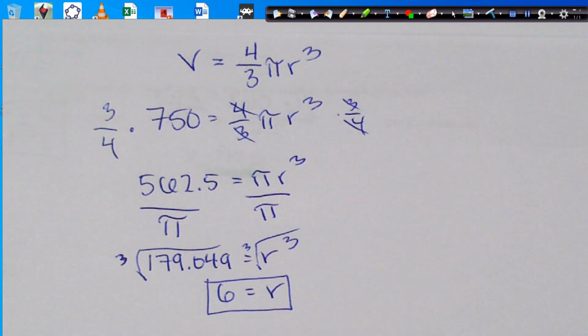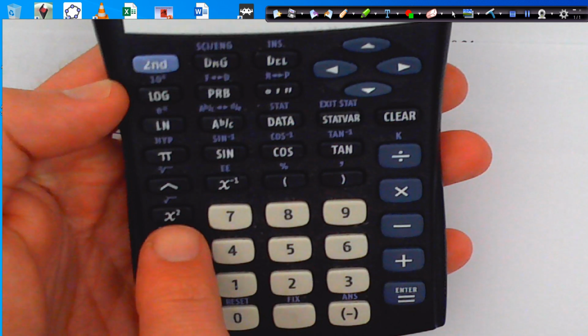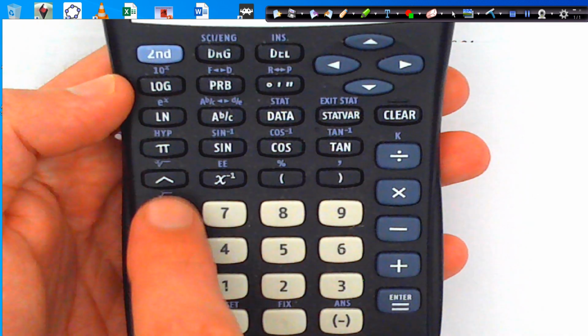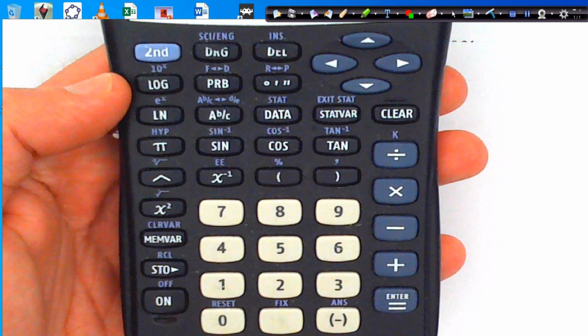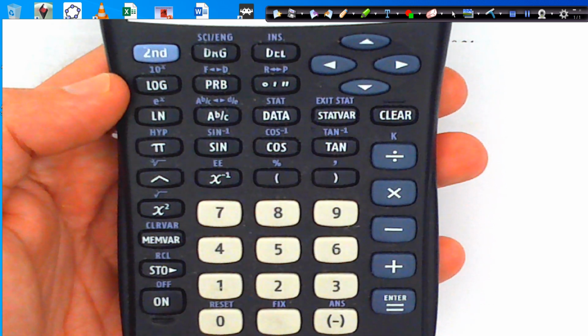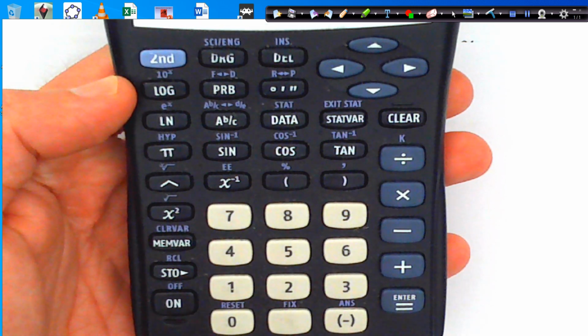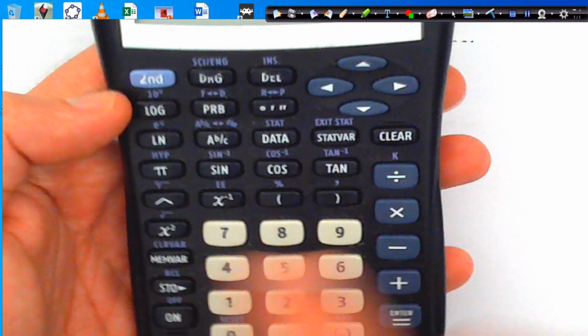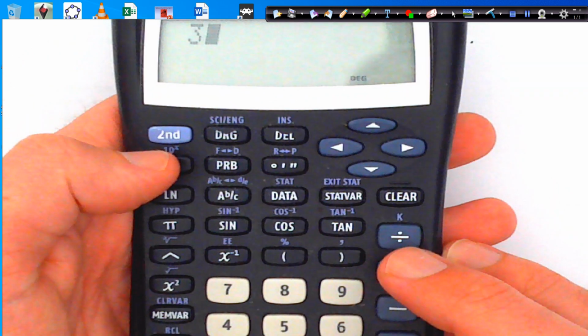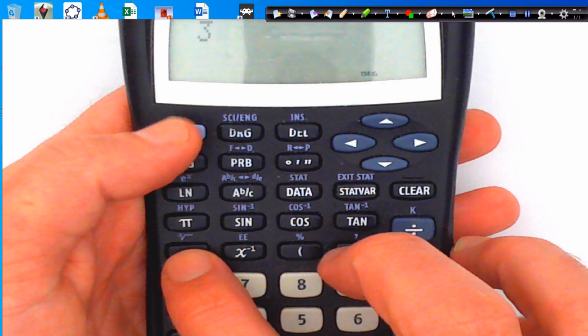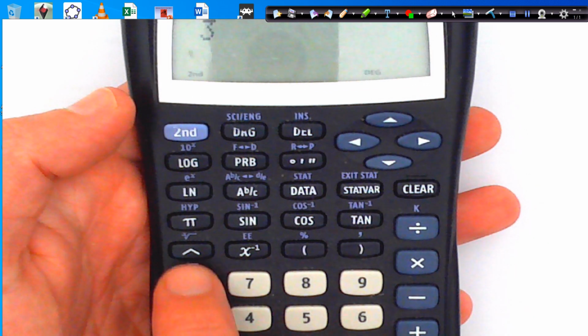Okay? I'm going to just show you real quick with the other calculator how we would do that. Real quick, let's go ahead and see. So if I want to take this number and take the cube root of it, here you see above the square, you see the square root, but we're going to look for the cube root. Now this button actually doesn't have a cube root button itself. It has this x square root. So what you're going to do is you're going to type 3 first, and then you're going to hit second to the caret sign right there, that little up arrow. So you're going to click that one.